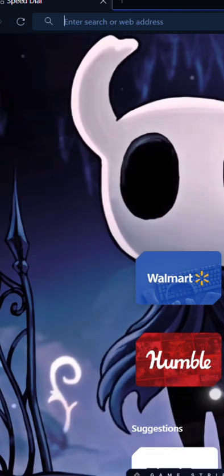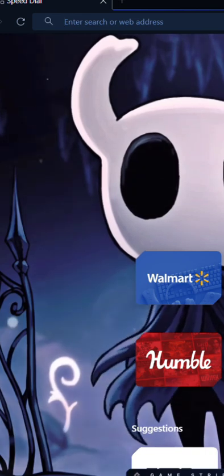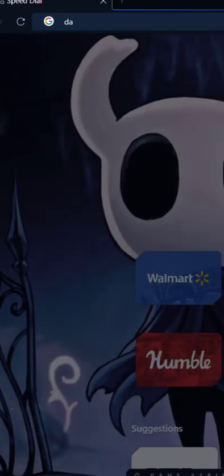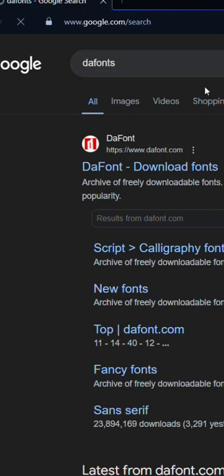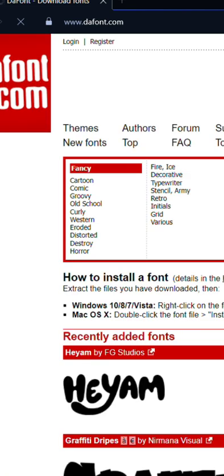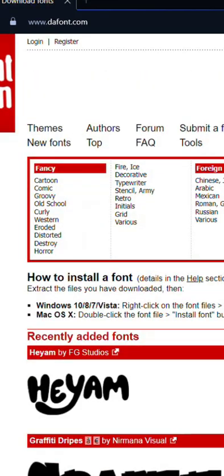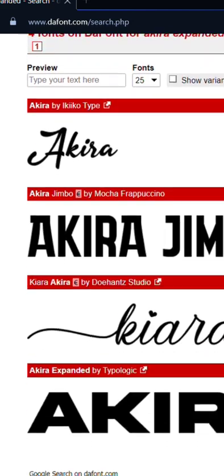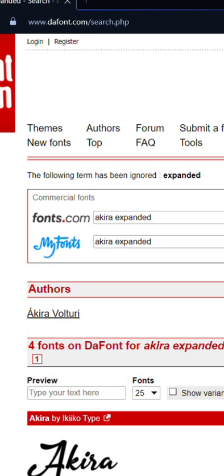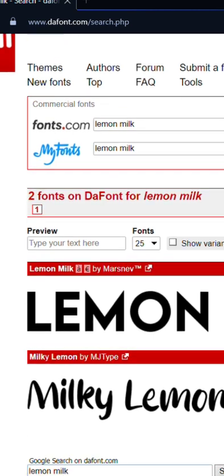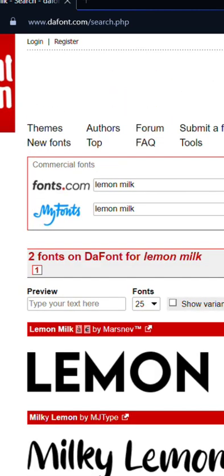All right, so here is the part that involves the fonts. Here are many fonts that I recommend. One of them is Akira Expanded. You could do that font. But like I said, whatever your preferences are, the sky's the limit. But I recommend Akira Expanded. I think they have it on default. Usually people would do Lemon Milk Bold. Yeah, Lemon Milk. You can do whatever you want for a font.